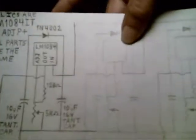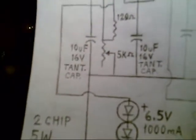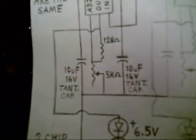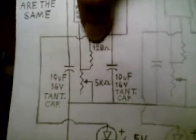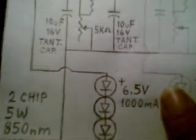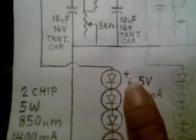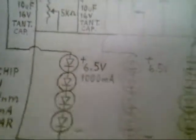That's why I picked that circuit in case I wanted to run it out of a vehicle. Each one of these is the same circuit, same parts and everything. The capacitors are tantalum — both 10uF tantalums. And then you've got a 120-ohm fixed resistor, and over here there's a 5K pot on each one. That's set to be 6.5 volts out, and that gives about a thousand milliamps to each series-wired four LED lights. There are 20 in all on that whole circuit.